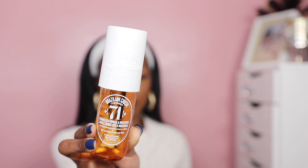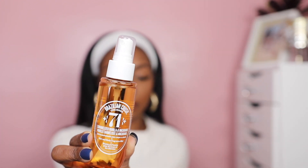Y'all see how good my lips look! The next thing that I picked up was the new Sol de Janero Brazilian Crush Cheirosa 71 Hair and Body Mist. This smells so good — I was actually at work and I smelled it and I was like, nah, I need this. If you guys are familiar with the Bum Bum Cream, it has a similar scent to the Bum Bum Cream by the same brand, Sol de Janero, but it's just a little bit sweeter in my opinion. The fragrance notes on top include caramelized vanilla and sea salt, the mid is toasted macadamia nut and white chocolate, and the dry is tonka bean and coconut blossom.